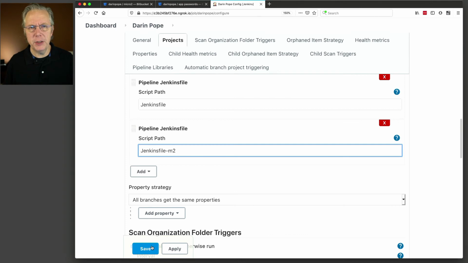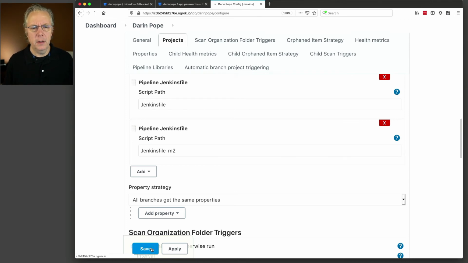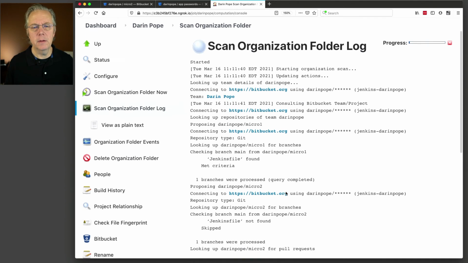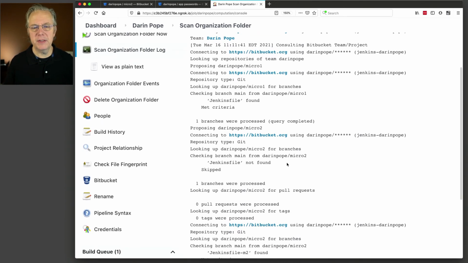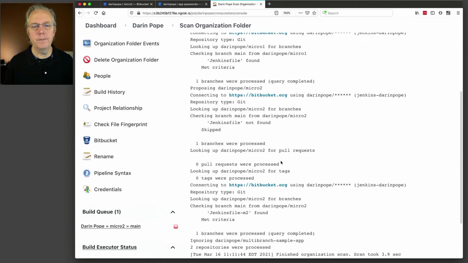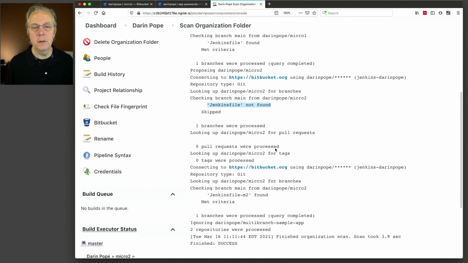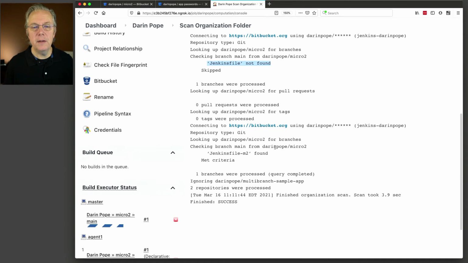As we make the change to this job, it's going to do another scan. Let's watch what happens here. So Micro 1, still all good. We're focusing right now on Micro 2. So checking main branch from Micro 2, there is no Jenkins file found. Okay, no big deal. But then it says, oh wait, there's another one to check for. Oh, Jenkinsfile-M2 was found. And of course, multibranch was skipped again.